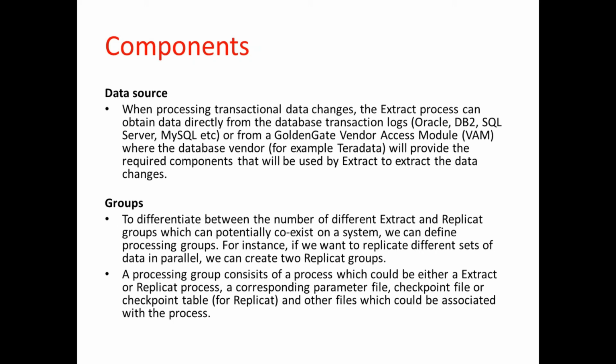The data source is none other than your Oracle. Data source means where we are fetching the data from. In our case, we can keep it as Oracle or DB2 or SQL Server. That is a term used in GoldenGate. Now group: the name of the process is known as a group. I can create multiple extracts, or multiple captures, or multiple pumps or replicates, and I will call all of these a group. Replicate group R1, or extract group C1, C2. These are not known as processes in GoldenGate terminology. These are known as groups. So I think that ends the architecture.